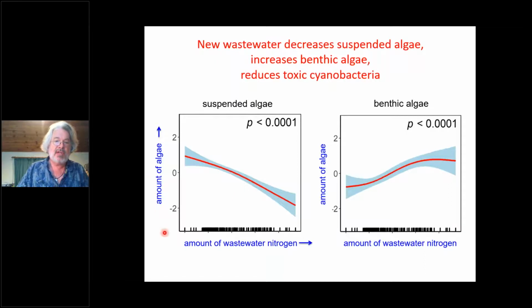Statistically, you can look at the relationship between the amount of algae and the amount of wastewater nitrogen, and you see basically now that the effects of the wastewater are diminishing through time as we're affecting the nutrient release by the city. We're getting more benthic algae, we're getting less suspended algae in Wascana Creek, and that gives us a pretty good idea of what the mechanism is. And I won't get into too much detail other than to say that these are really clear patterns, unusually clear, that you see in the environment.